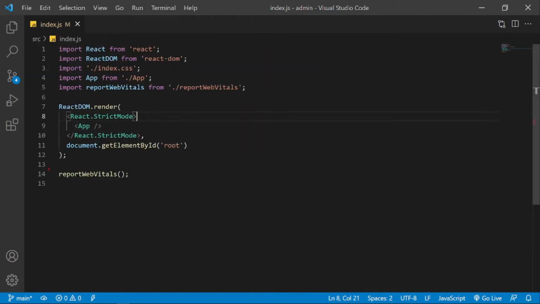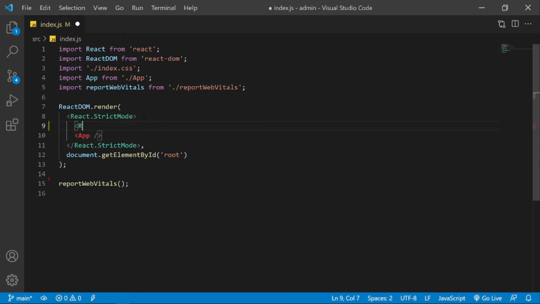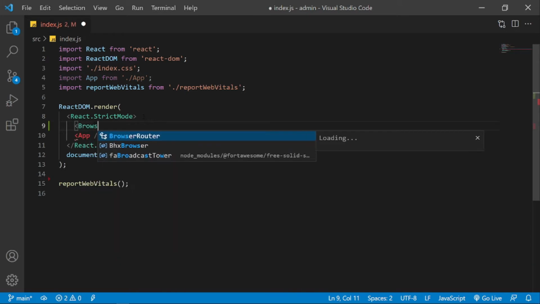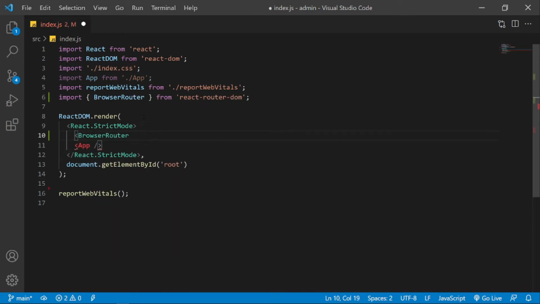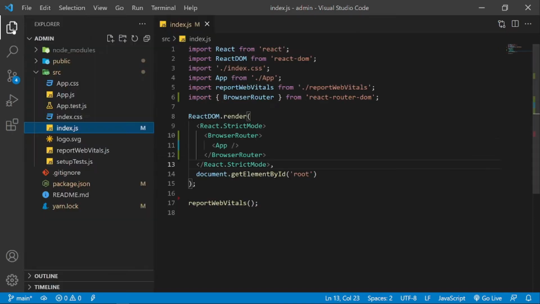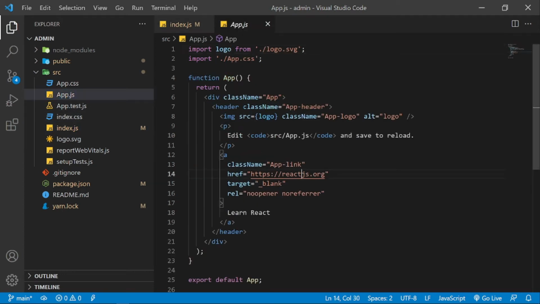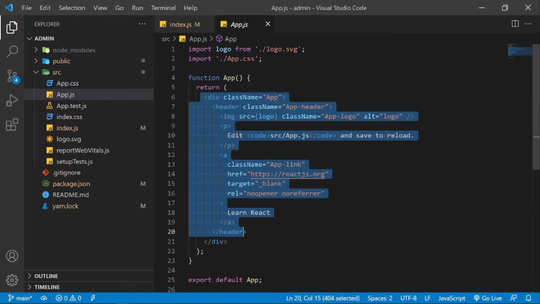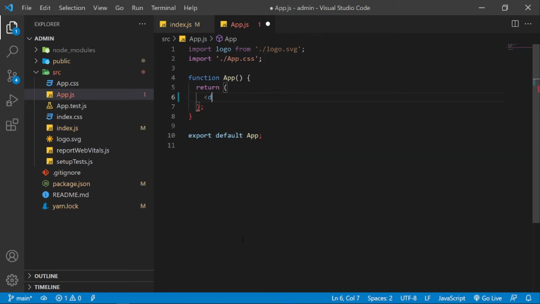Here we'll be using the BrowserRouter, because we are using routers in our project. So we'll enclose this App within the BrowserRouter, and I will save it. Now we'll go to our app.js, and I'll remove all this and create a single div here.